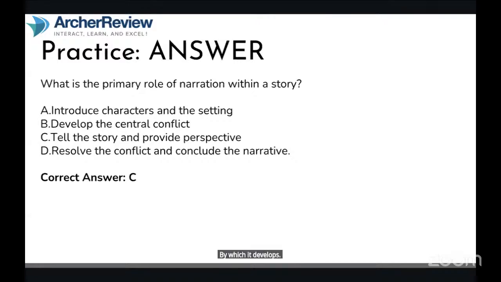I'm not quite sure I understand that question. Oh, well, that one would be plot. Well, part of the plot. It would be the climax. Is that what you're asking?